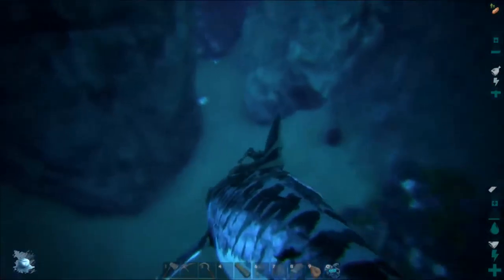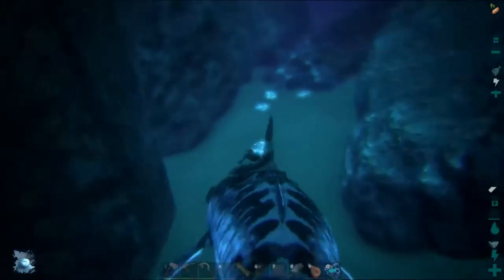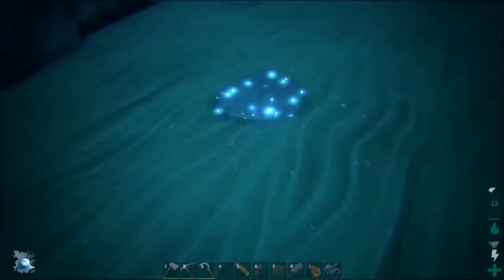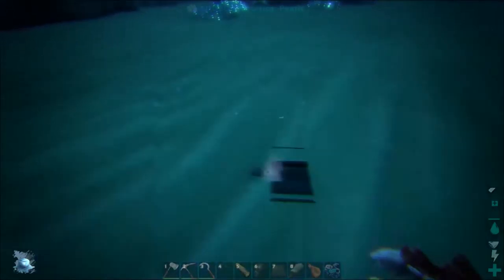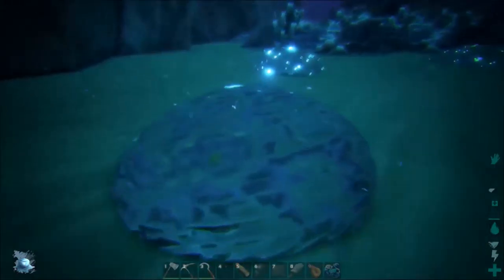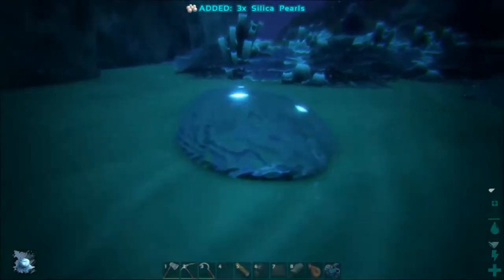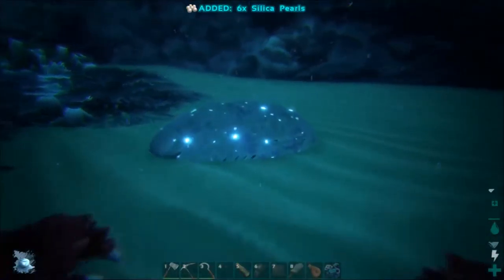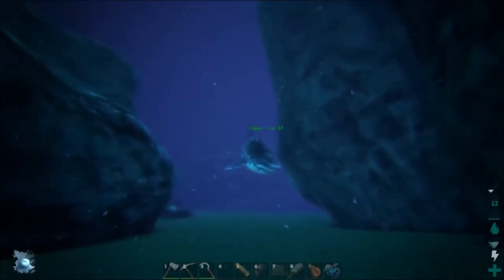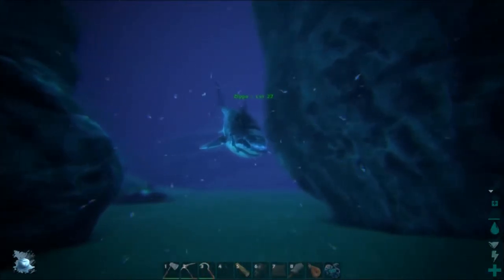How much oxygen do I got? See, there are the pearls. Pearls! You just go up to them and press E. Every time I grab these things, there's like a little black box under it, like that's where it used to be. I guess that's the spawn point, but... Oh, man. Oxygen. Come here!